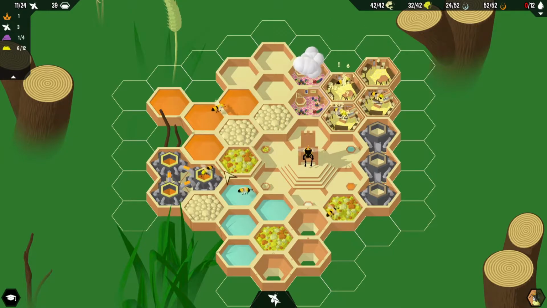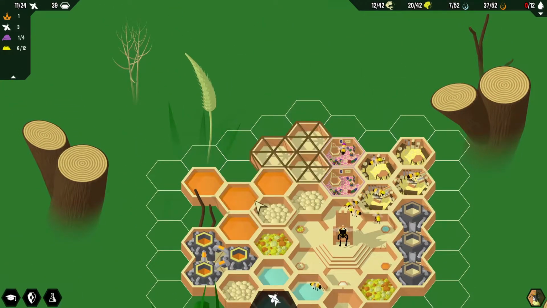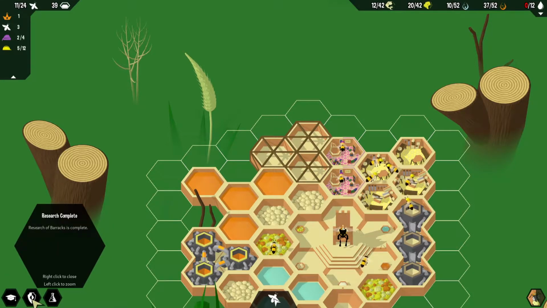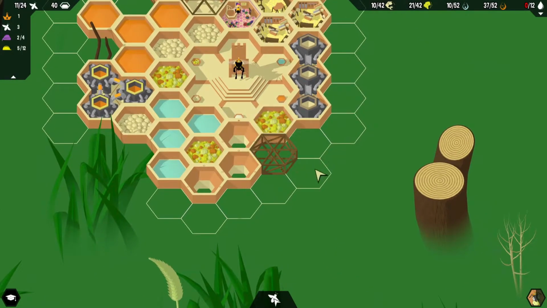These bees are getting a little bit too frisky. So there we go, we have the nectar we need. So let's get that jelly refinery going. We have also finished researching the barracks, and we have the barracks upgrade complete. So let's start the barracks over here, I suppose.